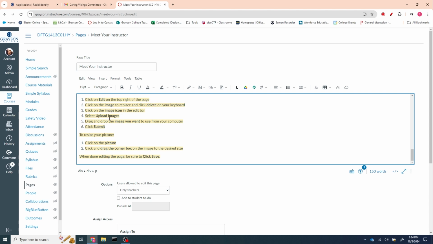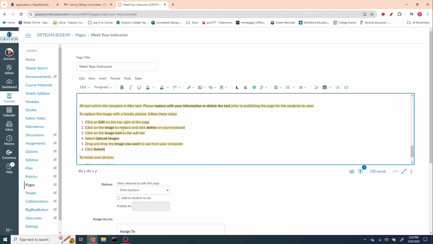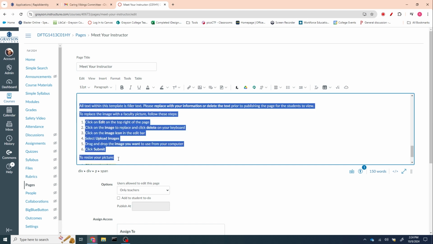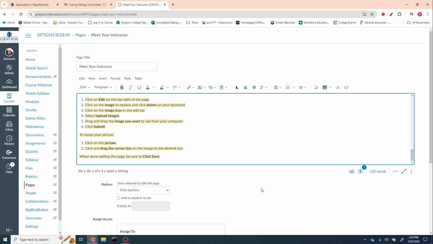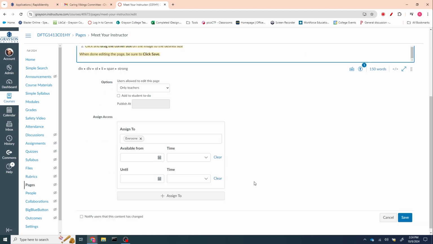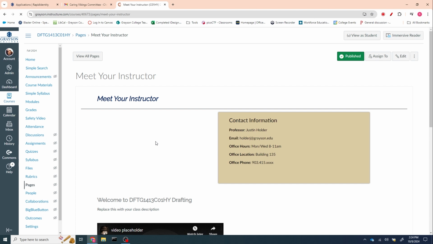I'm going to leave this part here because it shows you how to resize images for replacing the placeholder with your picture. I'm going to leave that there for the time being, but essentially what you're going to do is put your picture in there and then delete all this yellow stuff. So all that will go away, but not yet. I'll wait till after you do that, and then you can delete all this as you're putting the picture in. Once you've got that done, you'll come down here and click Save, and that will be where it needs to be. Where did our picture go? Oh, we're reloading our picture.